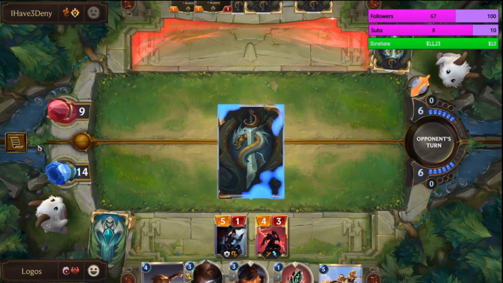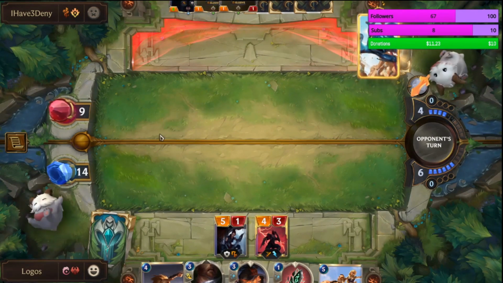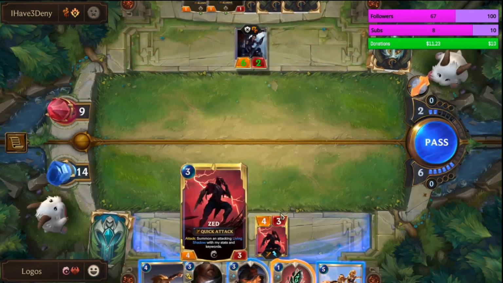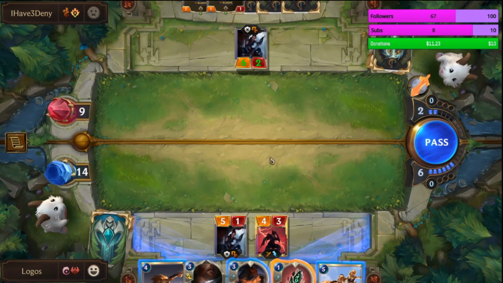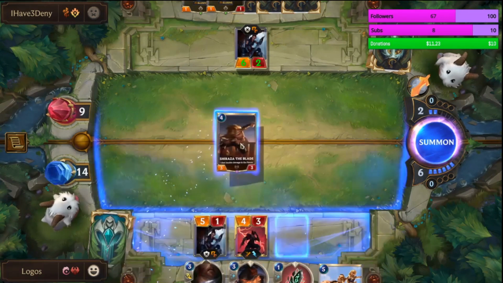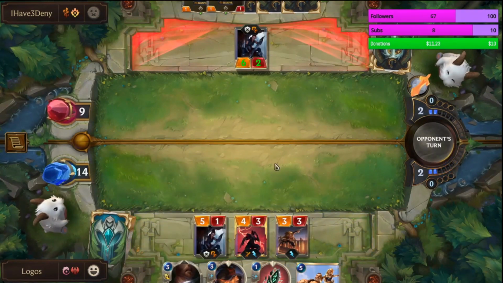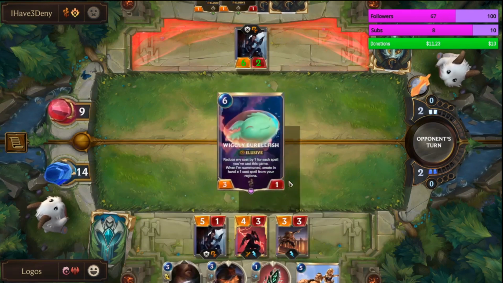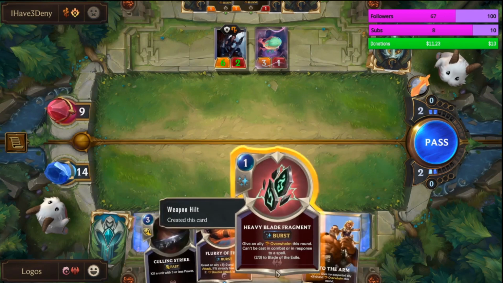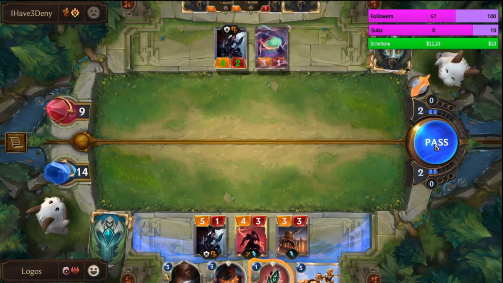How many spells did he cast? Iterative improvement on that, wow. That's pretty creative. So he wants to get rid of our Zed. Pretty nice idea. Then yeah, guys, I still think we go for Shiraza. Whatever he trades, we're still playing with the Barbelfish. So we see that. We're still going for the blade, but we have to wait for his attack first.